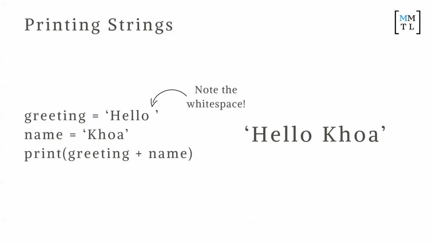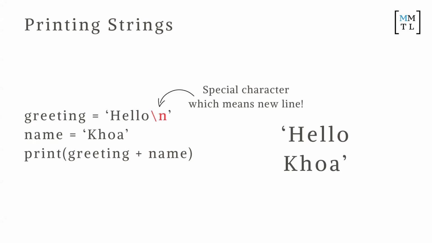Now, when you're trying to print strings, note that you have to introduce white spaces. You have to tell the computer that you actually want a white space. So if, for example, I want to write hello Clark, I actually have to have a white space either at the end of greeting after hello, or before my name in name. If I get rid of the white space, then it doesn't have a white space in what it actually prints. Does that make sense?